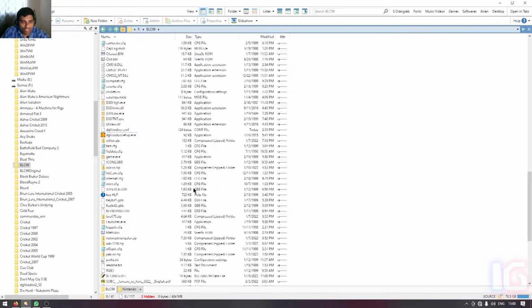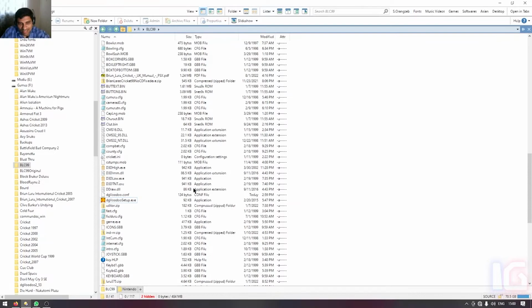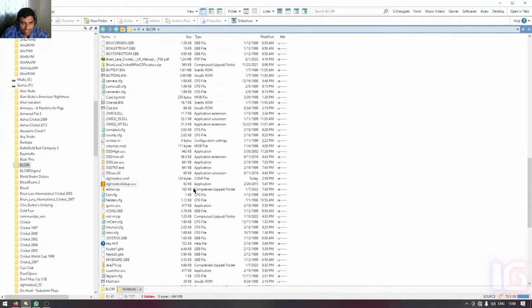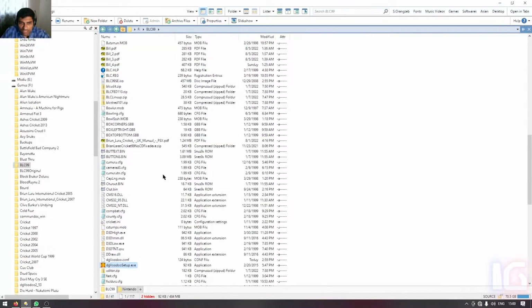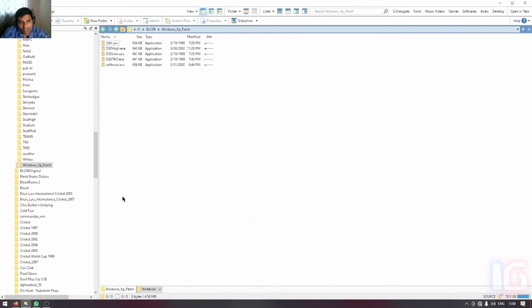And many people have asked me how to play Brian Lara 99 or Shane Warne 99 on Windows 10 or Windows 8, etc. Even on Windows 11 this should work. You just need the Windows XP patch. So if you Google for the Windows XP patch, you can find that. If you can't find that, you need to check another video on Irrational Gamer, where I teach how to run Brian Lara 99 on Windows 10 or any latest Windows.